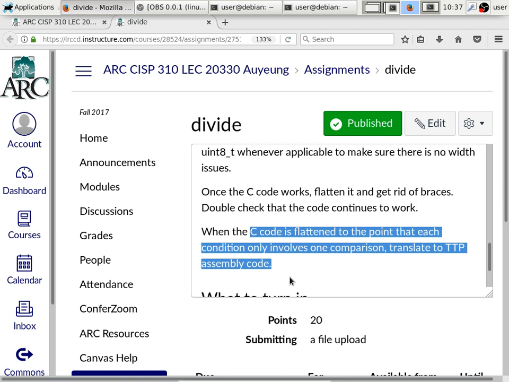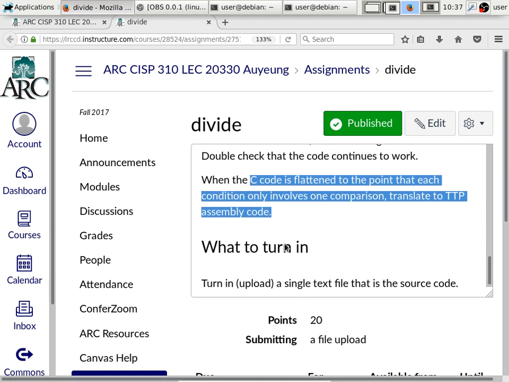At that point, you're ready to translate into TTP, or text toy processor, assembly code. I would defer the translation into actual assembly code until it is absolutely necessary. This way you can double check that the logic of the program is correct all the way down to the really flattened version of the code. Is that okay?